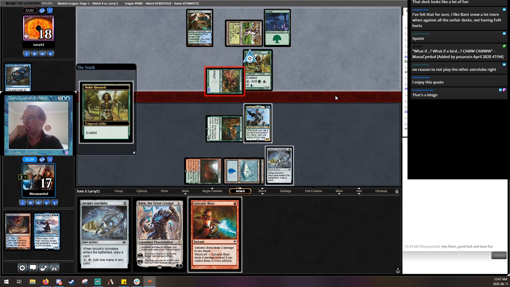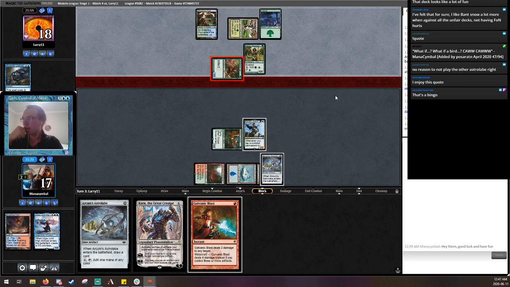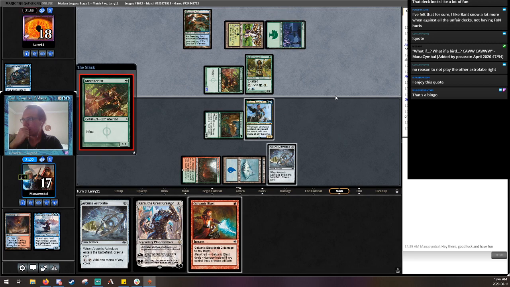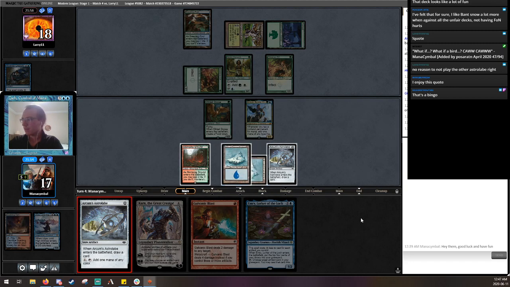All right. So the most they can give the Glistener Elf is +4/+4. So I can take this. 3. Yeah, we'd go to 9. But they're down to 1 card in hand, so hopefully we're okay. Yeah, I screwed up. Okay, that's a great draw for us to see.